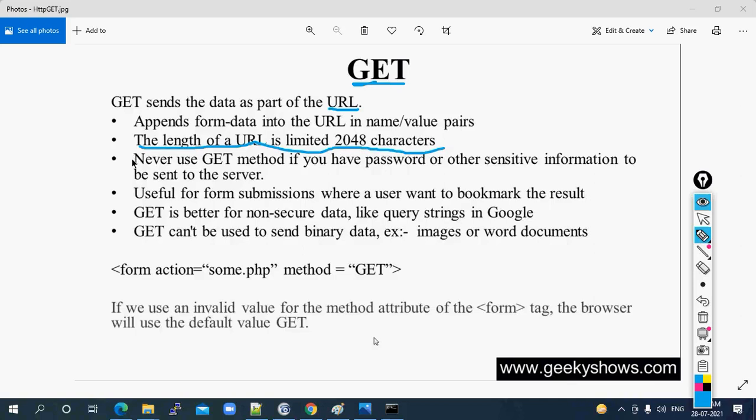So never use the GET method if you have a password or any sensitive information to send to the server.